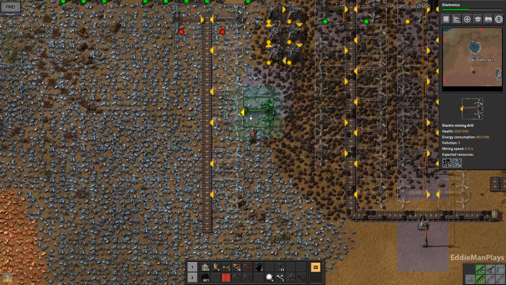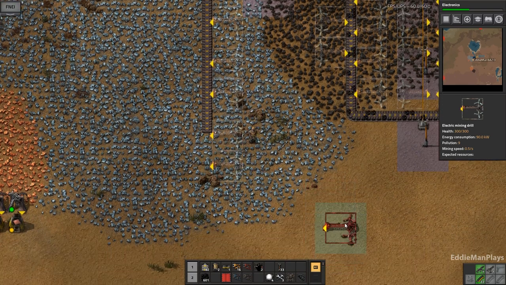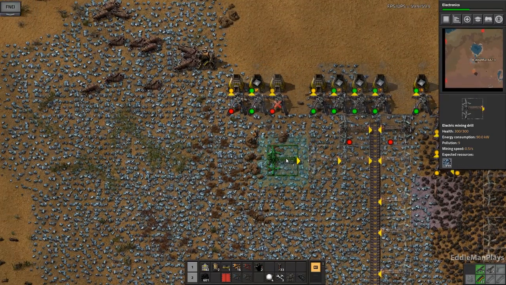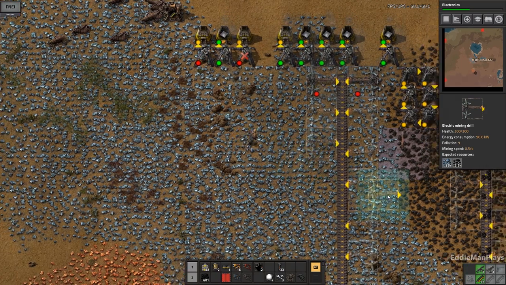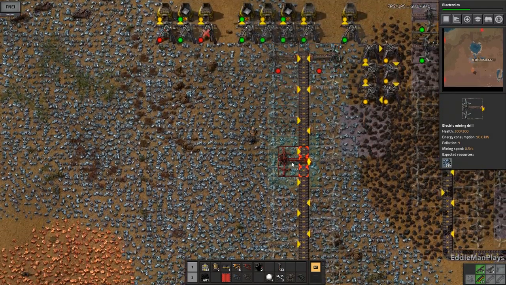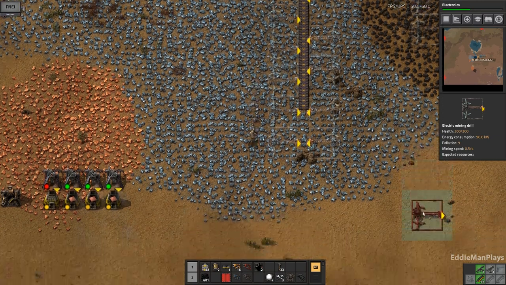So that's 2, 4, 6, 8. Keep hitting the wrong button. 2, 4, 6, 8, 9, 17.